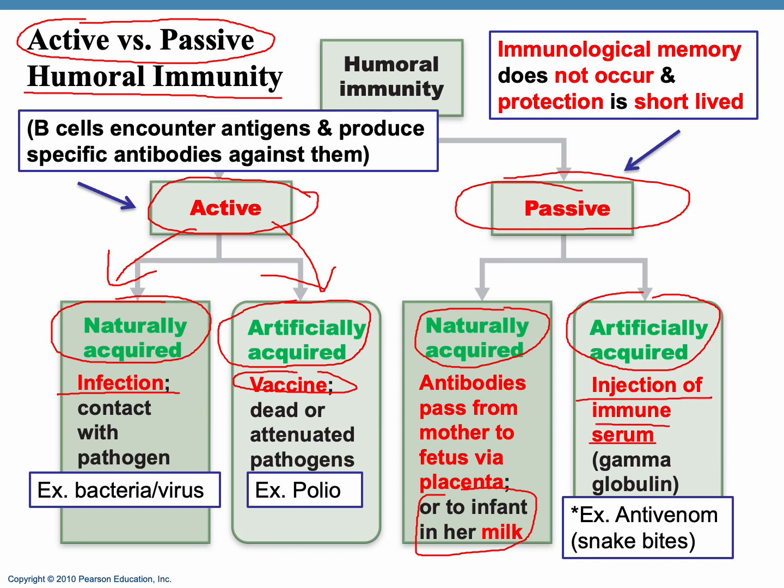The case being perhaps for someone that is out hiking out west and there's a rattlesnake on the hiking trail and you sat down to take a break, maybe a water break, and you didn't see the snake and it came and it bit you. And now you have that venom in you. You could die and you need to take that anti-venom to go ahead and survive. So that would be an example of more of a passive artificially acquired. So definitely important to know this information.